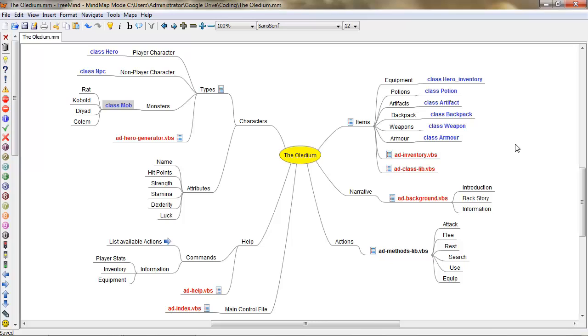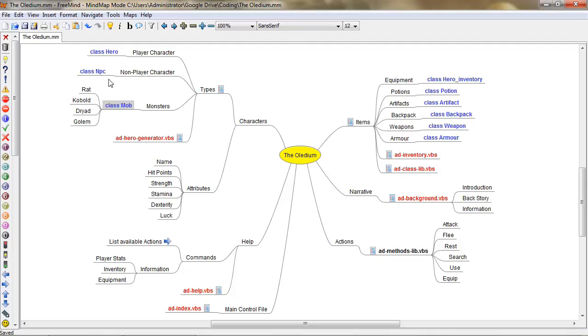So you remember last time we had a look at things like the attributes, such as what the hero or mob name was going to be called, and how many hit points, and so on. I think we also looked at the names of the monsters, or what types of monsters we might want to have, and there's our set there.